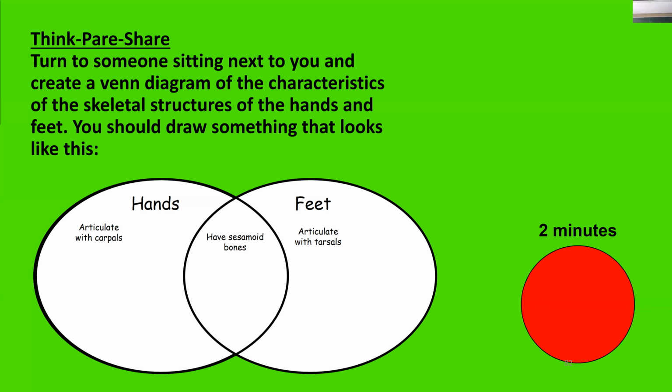Good. Thanks, everyone. So the idea here is just so you all have a study guide. We're missing a few groups here, but I'm not going to worry about it too much. Your hands have more dexterity, more mobility. So you articulate with the radius. That's good. So we don't have what bones the feet articulate, the bones of the leg. What are the two bones of the leg? Tibia, fibula, good.